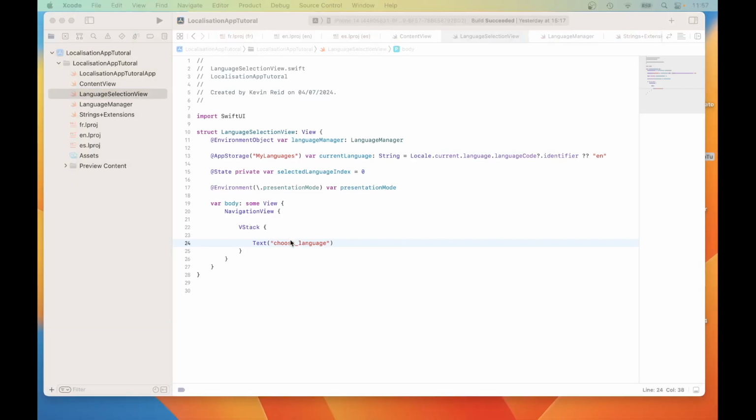Choose Language is our localized string that we added in our string files.